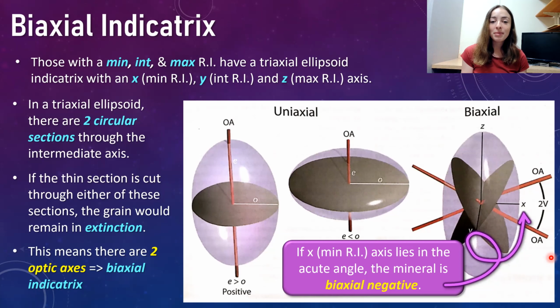But as you can probably imagine, when we're looking down at a thin section, we're not necessarily looking at a perfect diagram of the mineral's optical indicatrix. So how can we bring this into the real world of what we're actually going to see in the thin section and determine all of these things: the optical indicatrix, whether it's uniaxial, biaxial, the angle, the sign? All of these things are a little bit more complex to figure out when actually looking at a mineral grain under thin section. So let's talk a little bit about those complexities and how we can get around those to figure out these values of minerals so that we can identify minerals.